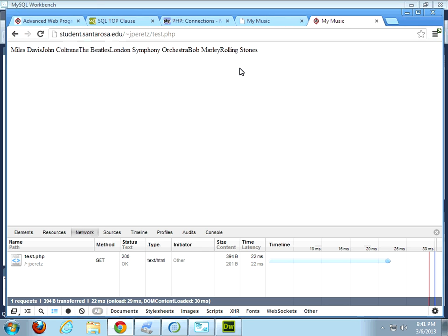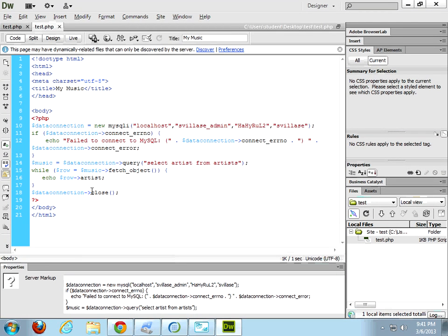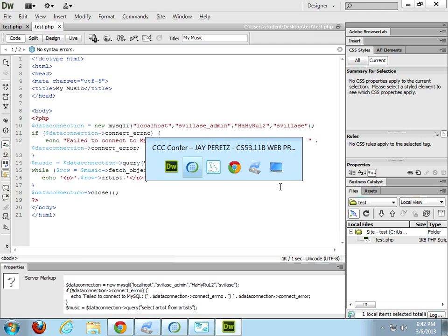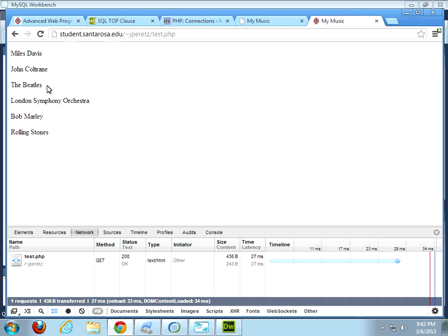It looks pretty ugly, right? There's no structure to it, right? I could easily add structure. I could go back to my PHP program and I could just write structure directly into the echo. You know, I could do something like this. Create a string that is a paragraph tag and create another string that is a closing paragraph tag. And I'm going to leave that in paragraphs. The right way to do this is what? Let's just try this. We save it. I'll tell you what, that is a period. And I'll tell you what that is in a second. So now we should get these back in P's, right?